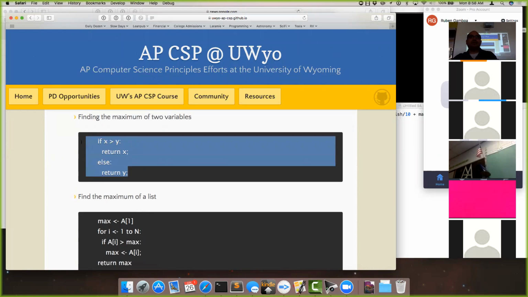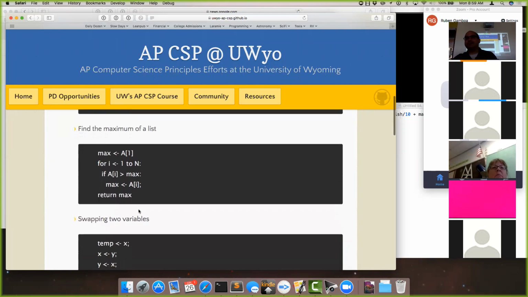So if you look at this entire expression, if x is greater than y, then the value is x, otherwise the value is y. So that is exactly the maximum of those two things, okay? That's not a hard algorithm, right? Obviously, it is simply an application of an if statement, okay? So that's all there is to that.